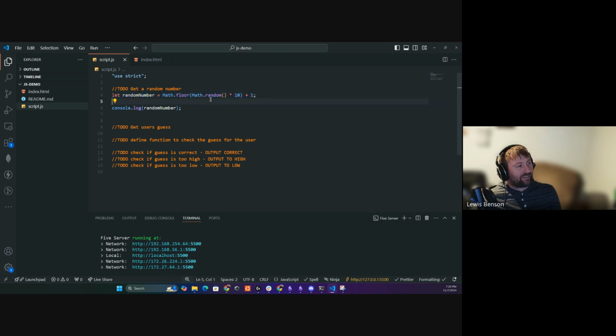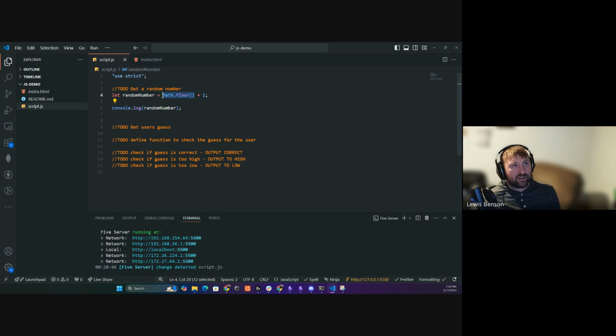As far as the math goes, I could break this down to make this more readable if we wanted to. Let me just extract some of this stuff. So here's a function called math.floor. This is truncating down to the nearest whole number, essentially. So if you have 5.9, it's going to be 5.